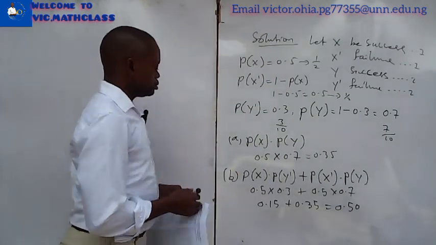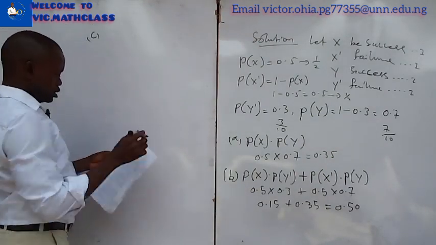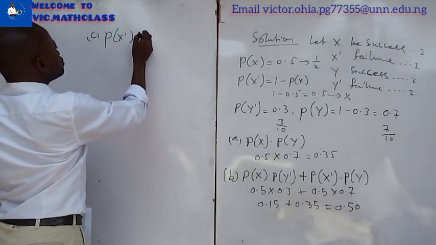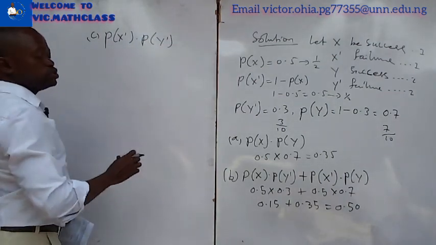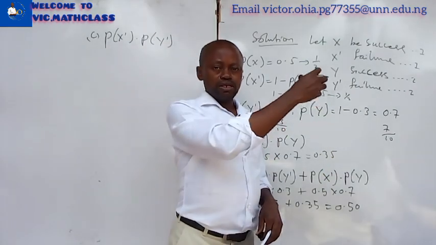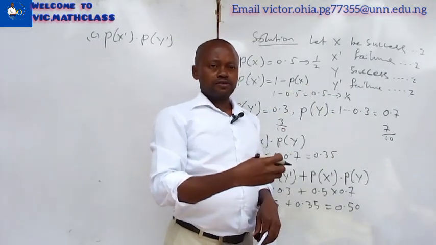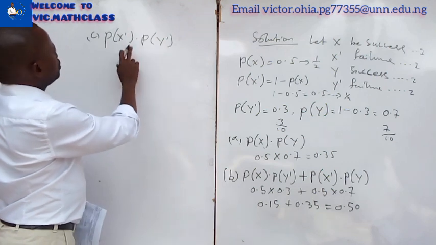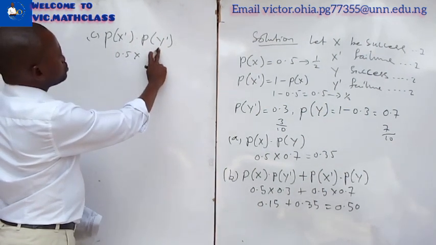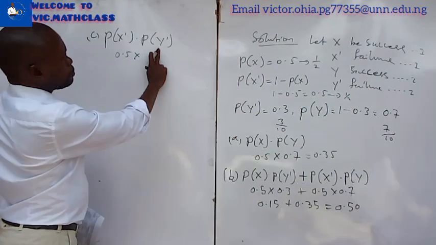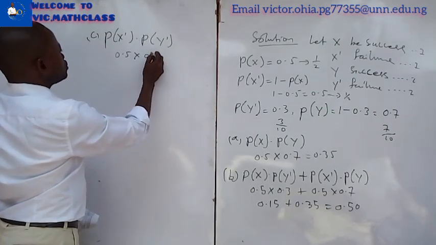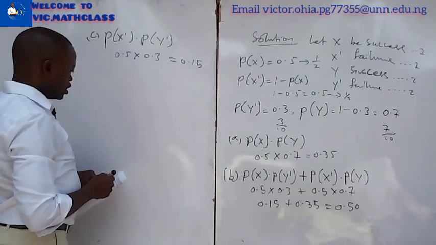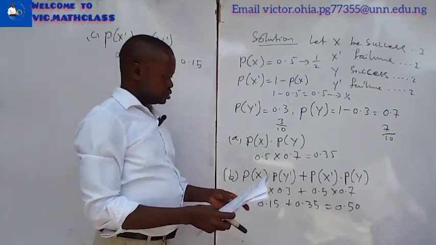So that is that. Let's look at the C part, and that C is neither of the contracts. That is to say he lost both of them. And we'll be looking at probability of X prime times probability of Y prime. Do you see how easy it is for me to bring them out, because I have already made the definitions before I started solving the problem? If you do it like that, I don't think you will struggle to know which you are going to bring in. This one is very clear, 0.5 times this one, which is 0.3. And the value is 0.15.